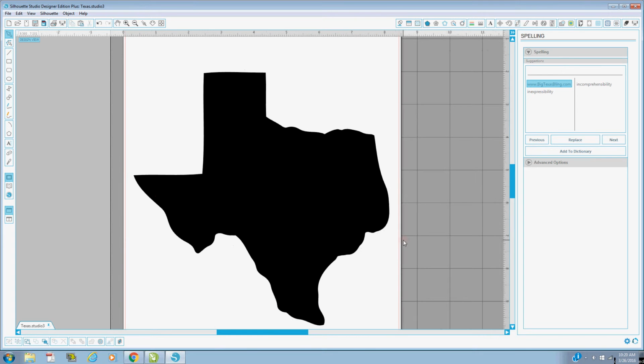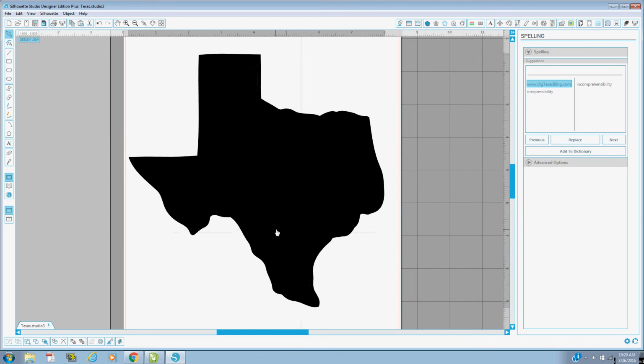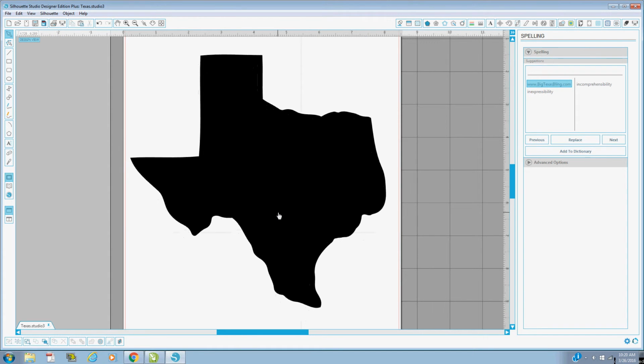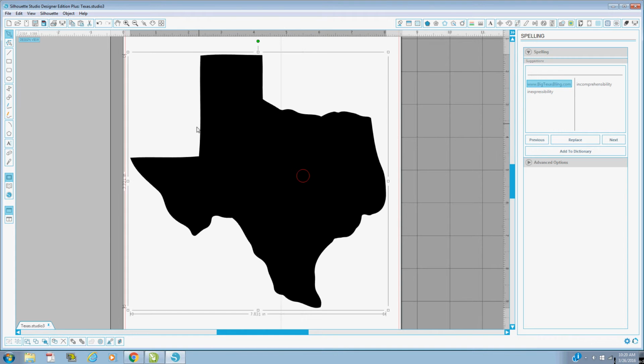The original video that I had done was using this same image that you see here on my screen right now of the state of Texas. So I'm going to go ahead and use that same image again for this tutorial. So to do this, once you open up your Silhouette program, you're going to go to your files or your library and select the image that you want to work with. After you have your image up on your screen, and this one's actually just a simple JPEG image that I've converted to an SVG file to open up in my Silhouette program.